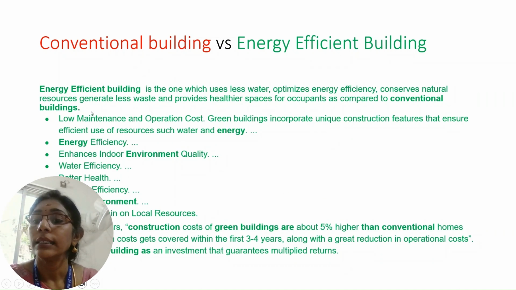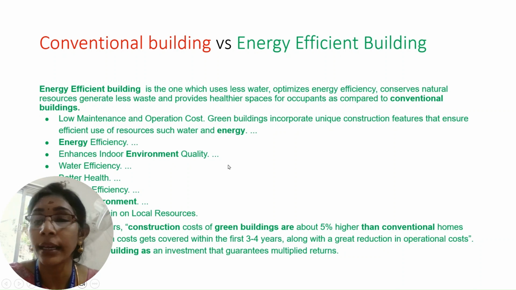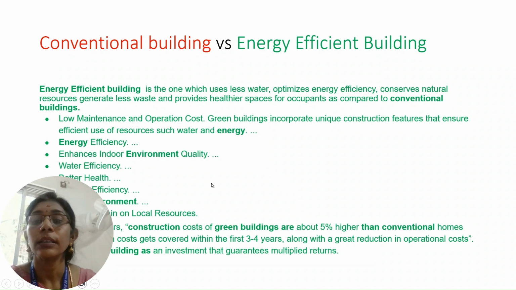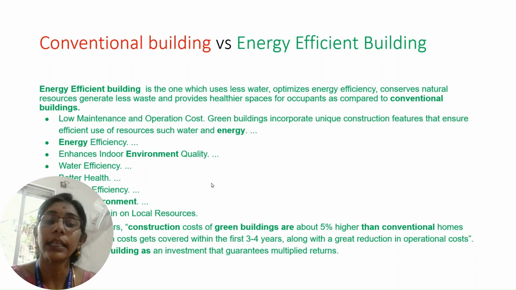So these 8 points are important when we say green buildings. That is low maintenance and operational cost, high energy efficiency, improved indoor environmental quality, which mainly refers to air quality, water efficiency, good health, material efficiency, better environment, and reduced strain. So a building that possesses all these characteristics, we call it a green building, and this is really an investment that will guarantee a very bright future.